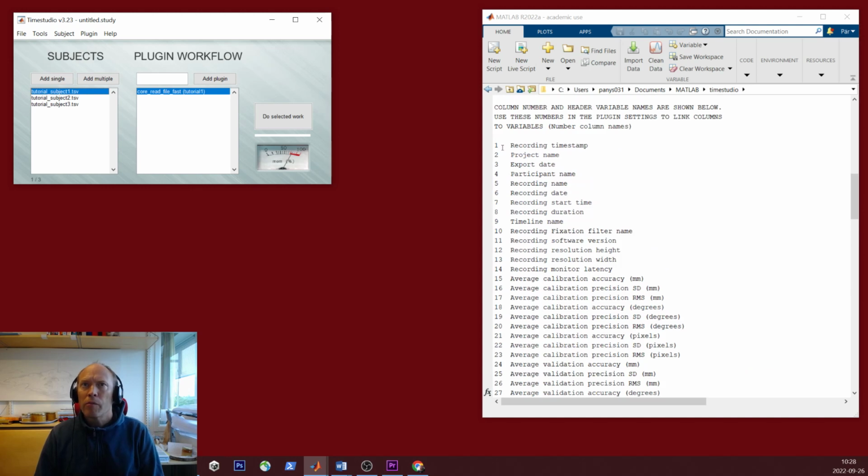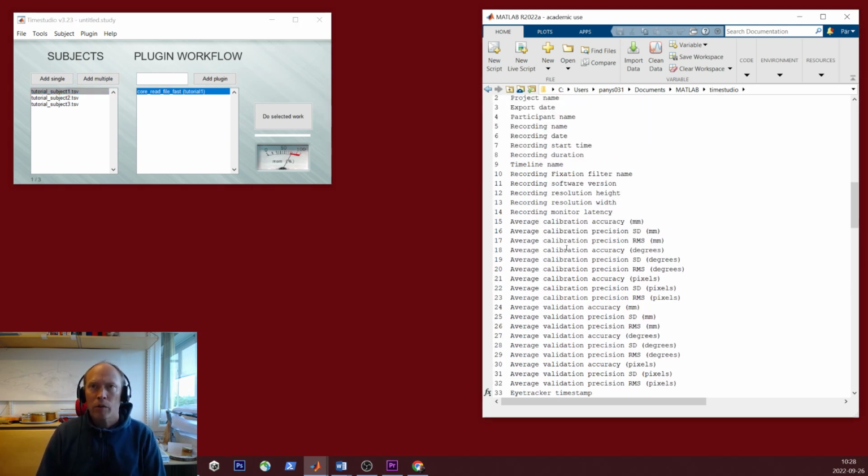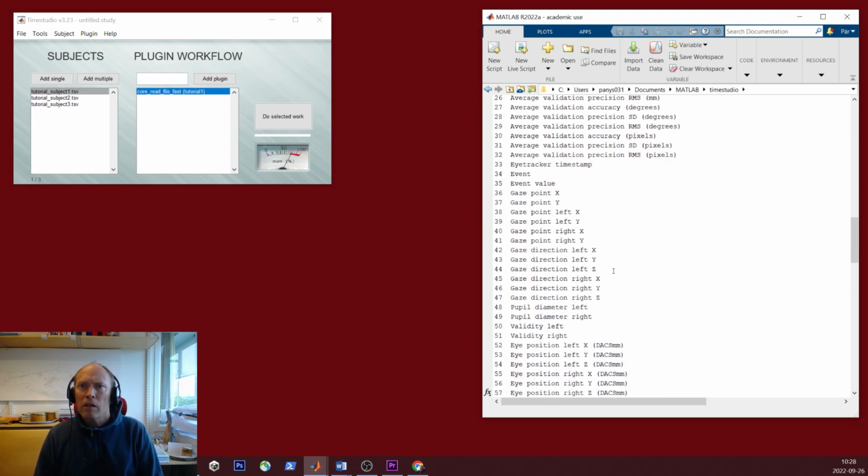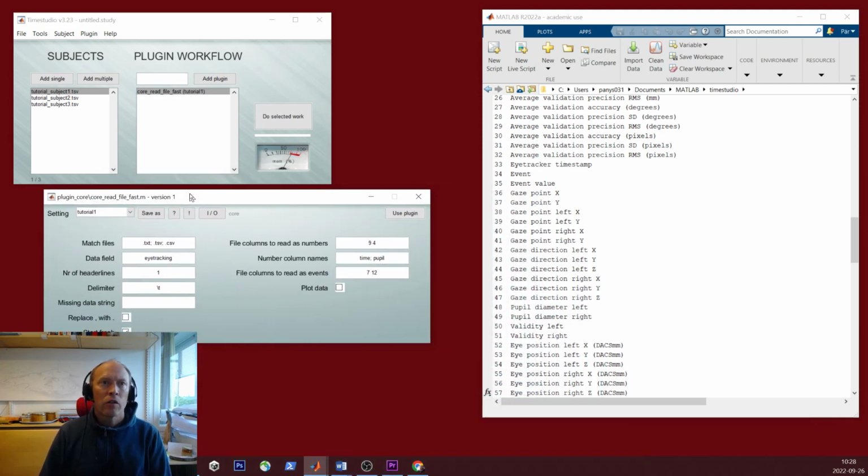I think we will remember number 1, which is the recording timestamp that we want to use. And then a bit further down we have gaze point X, gaze point Y as 36 and 37, and the pupil diameter left.